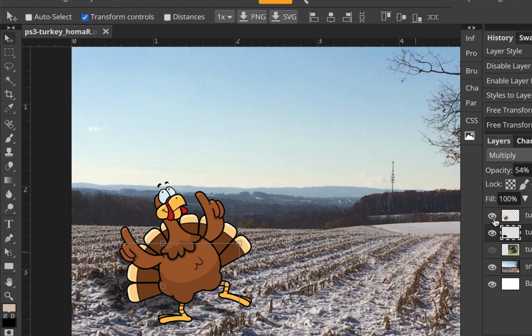And I'll actually turn them off right now, and I'll start working on the turkey reel, and I'm going to do the same thing with a drop shadow, but we're going to use the quick selection tool, which I really struggled with in our last exercise with the guys playing chess. I really struggled with it. It was really hard to see, but I think it'll work a lot better here.